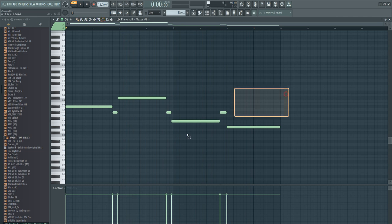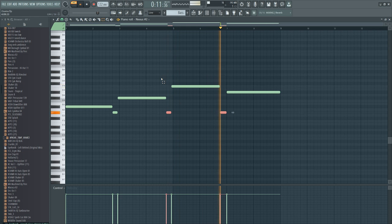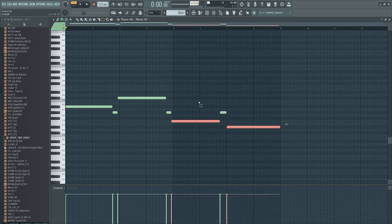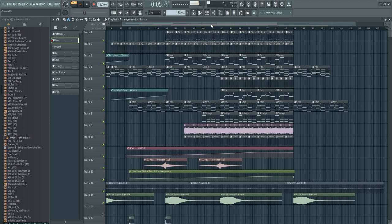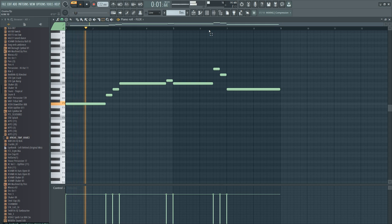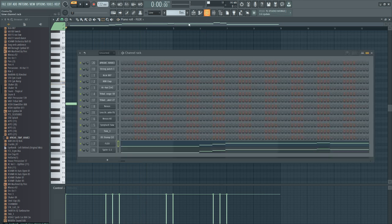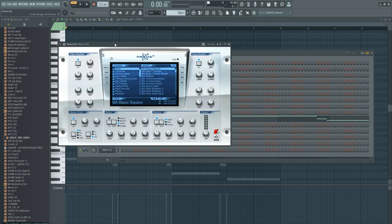Yeah, so this is the bass line. Then we have this thing, which is sort of a lead. Okay, I forgot something. For this bass, the plugin is Nexus, basic square.